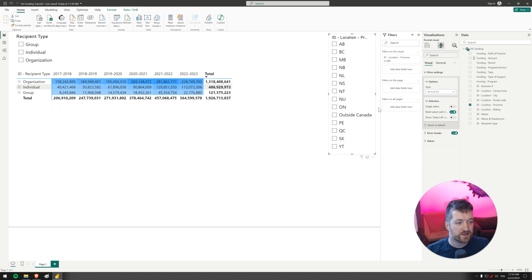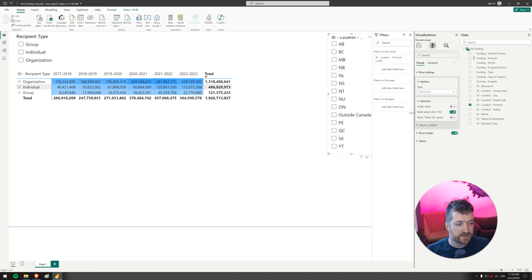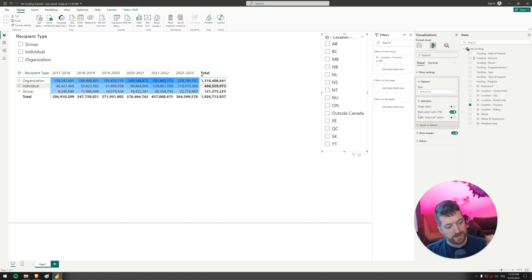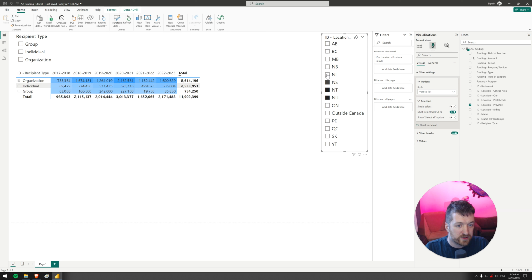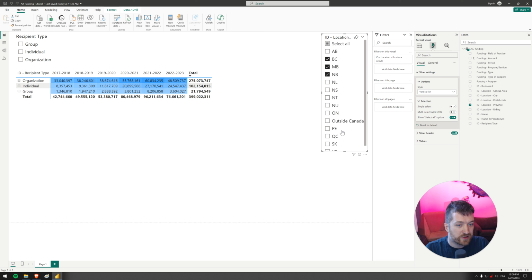Okay, now here's something that's part of the slightly idiotic Power BI interface. When you click on here, see how it's only selecting one thing? And if I were to hold control, I could multi-select things. Nobody wants to hold control. We're just going to turn that off, and now I can multi-select without holding control. I can also turn on the select all option. This is going to be faster than manually checking things on and off.